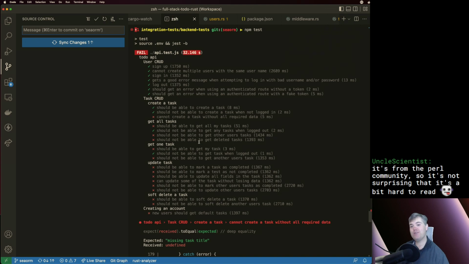Oh, it's from the Perl community. That actually makes a ton of sense why it's just a completely unreadable mess. Sorry for anybody who just loves Perl, but I could never get into it. I was a systems administrator for 8 years and I tried and just could not get into Perl. It was just too much for me. So I stuck with Bash and Python.